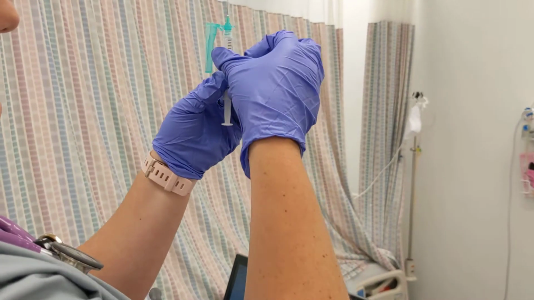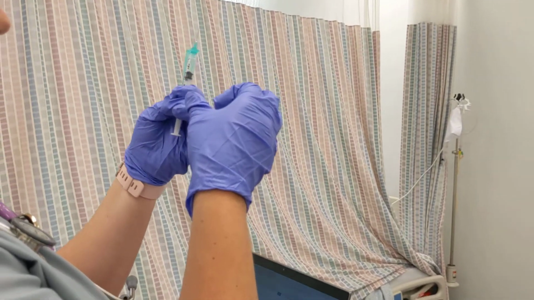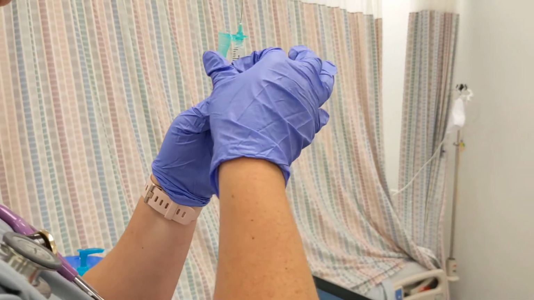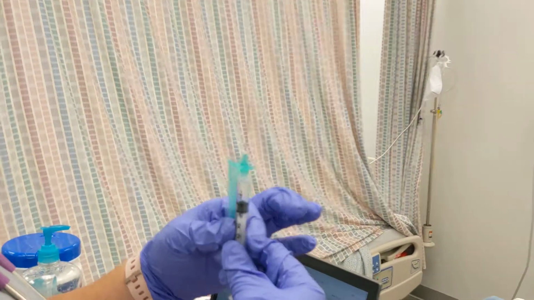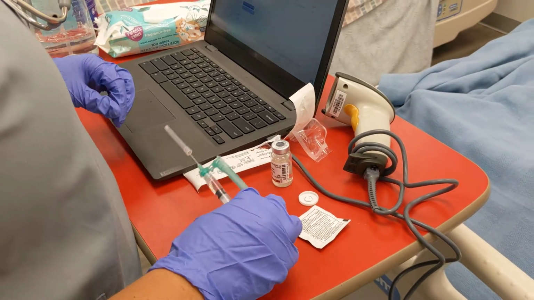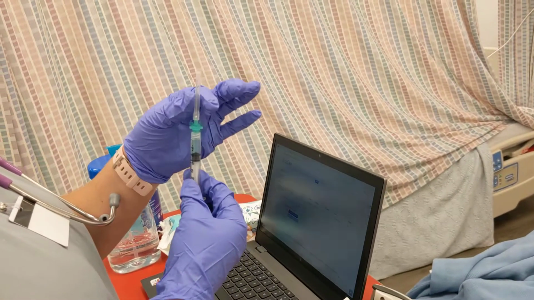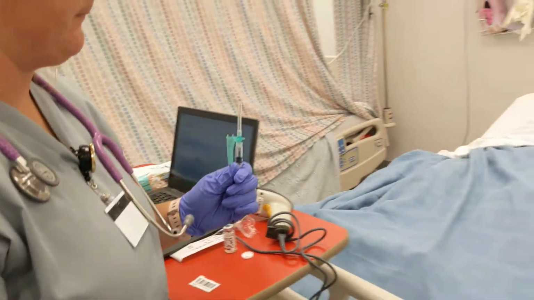I'm just going to get all the bubbles out. All right, it looks good. And if I had another nurse here, I would have her double check it with me. So I'm going to do the one-handed scooping method. All right, there. Okay, so now we are all ready to go to the patient.